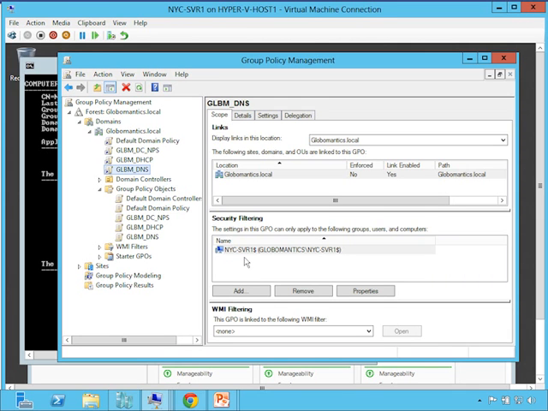IPAM is using the permissions management structure of group policy to make sure that only the servers that we want managed by IPAM will receive the firewall changes, the group administration changes necessary in order to let that happen. There's no need to apply those settings to servers that aren't going to be managed by IPAM. It's a nice benefit. Having done that, let's jump back over to the command line tool here on Server 1.